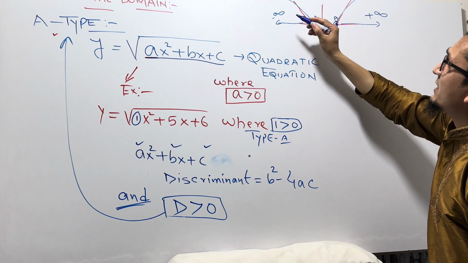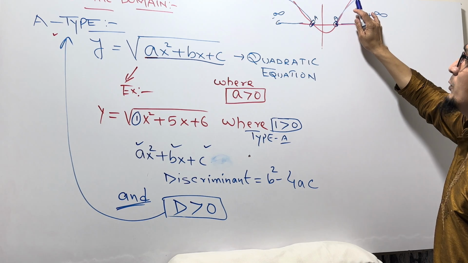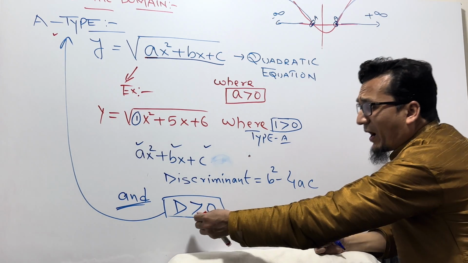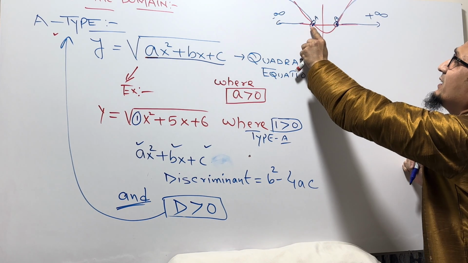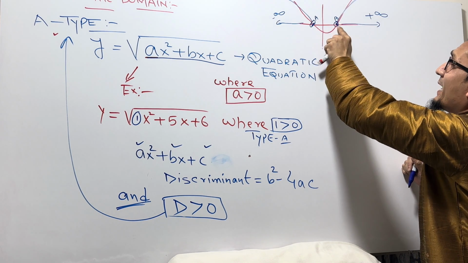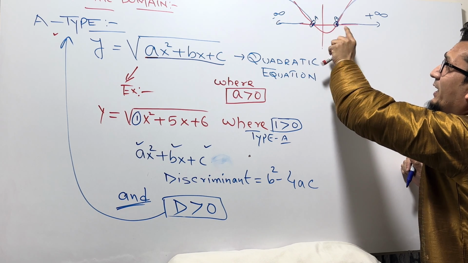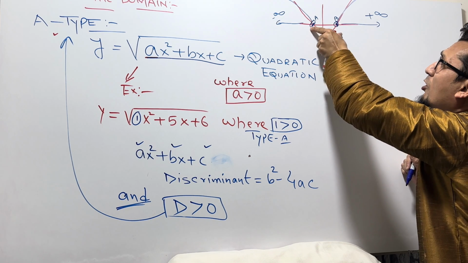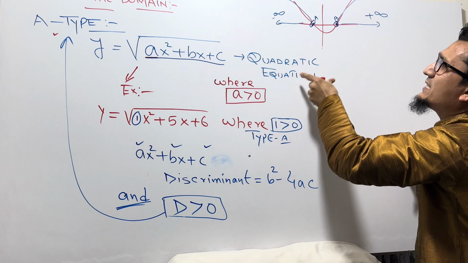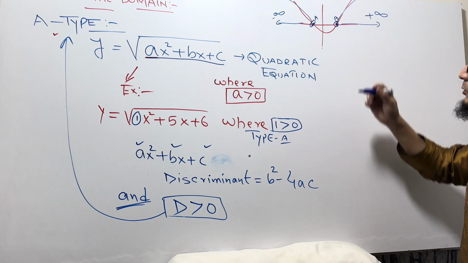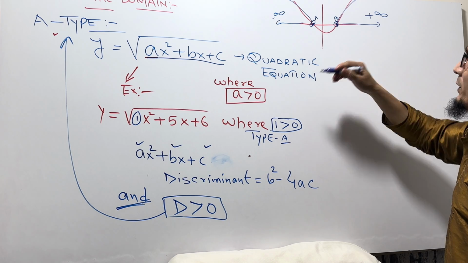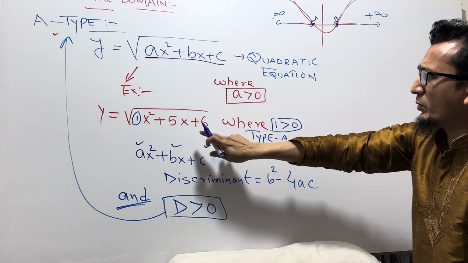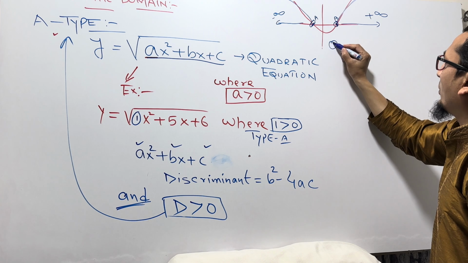Okay, so we can just find this portion and this portion, that will be the domain. So remember one thing, when the value of d is greater than 0, we will find 2 x intercepts. Once you get 2 intercepts, it's so easy to find the domain. How? I'm going to explain to you. See, I'm going to give you an example. What you have to do here, for example, this one I'm going to explain. Question 1, right?